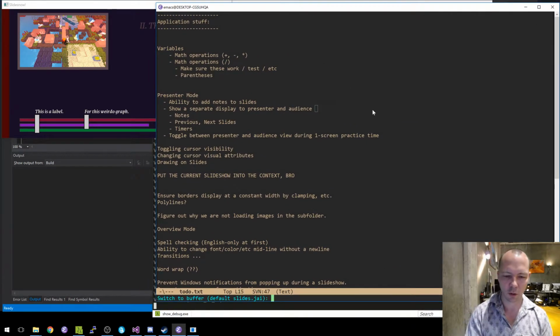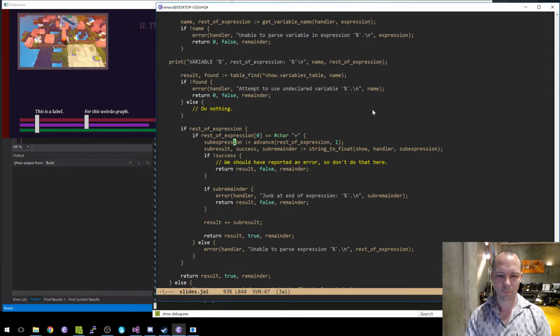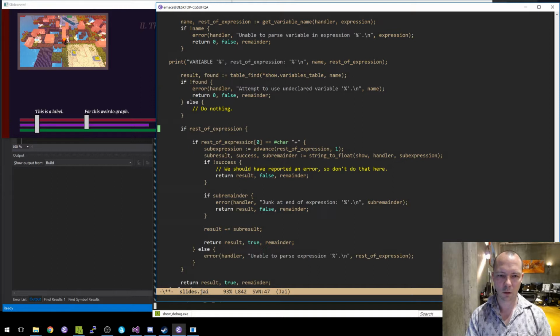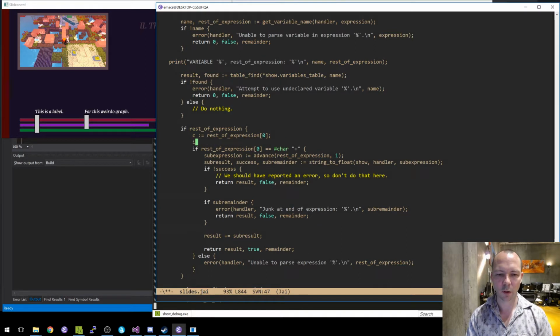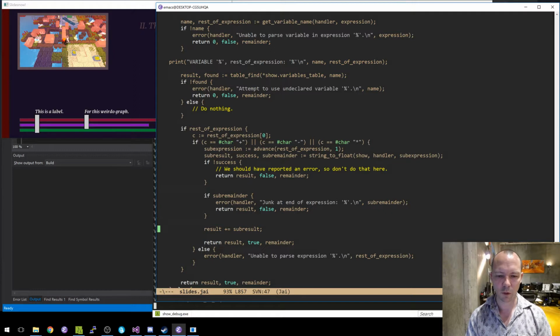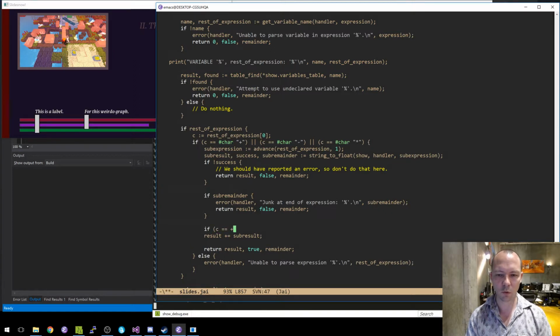Right, so I'm going to say C is rest of expressions of 0. So if C is equal to plus, or C is equal to minus, or C is equal to times, we do this stuff.